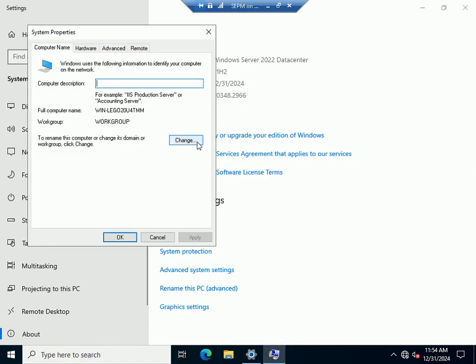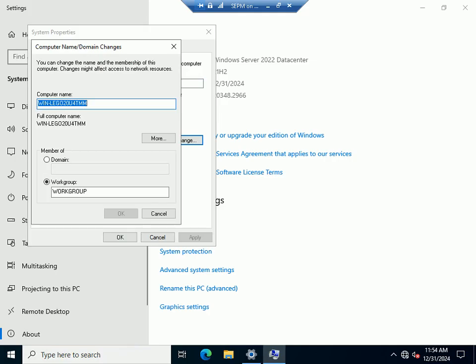I'm going to computer name. You can see it's a random name now, so I will change to the original host name, which was SEPM only, and the domain I will give SECMCBLab.local. Okay. Now if you remember, we have deleted this computer account in the Active Directory. This is why we deleted it, because if it was already present, then it will not allow us to rejoin with the same host name. So I have deleted this previously.